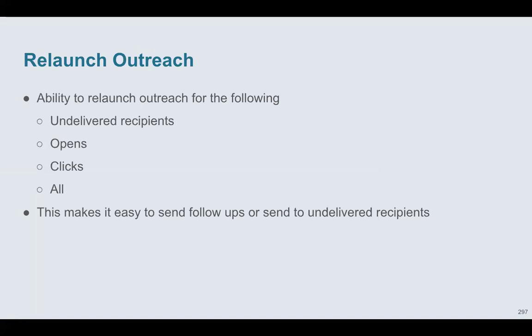As I mentioned, we have four options here. Undelivered recipients, meaning who never received it earlier. Opens, who already opened it. Click, meaning who already clicked it. All, meaning once again you want to send the same email to the exact same recipients. So you're not cloning it, you just want to relaunch for whatever reason, right?